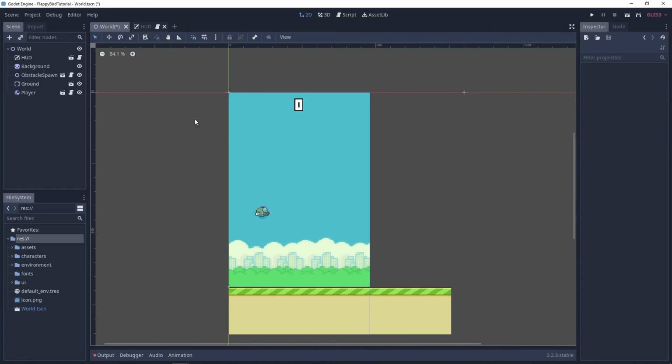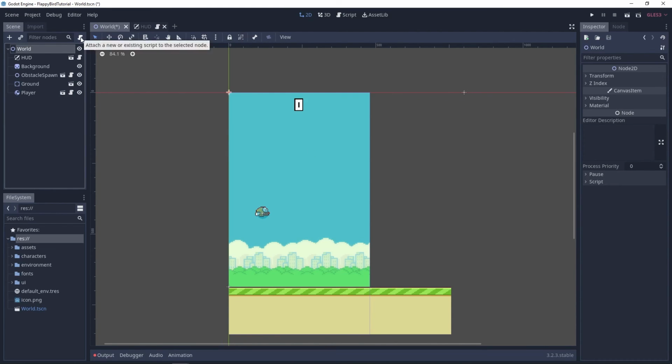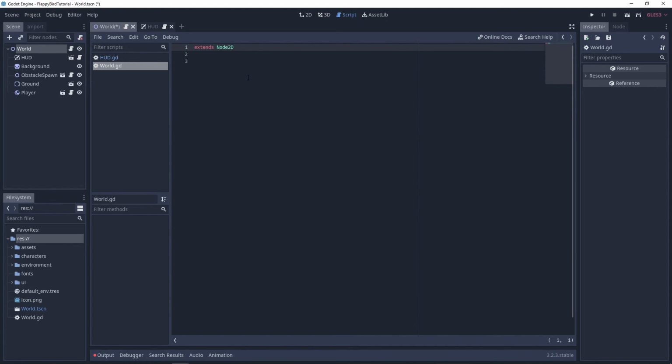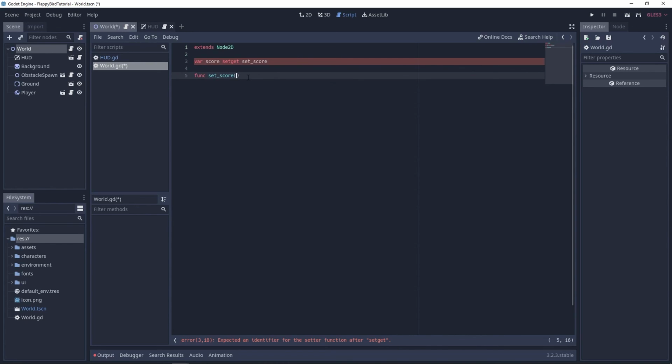And that's why we need to add a script to the world scene. And the world scene is gonna hold our game score. We'll also add a setGet method to this, and you'll see in a second why this is useful. Let's define it real quick.